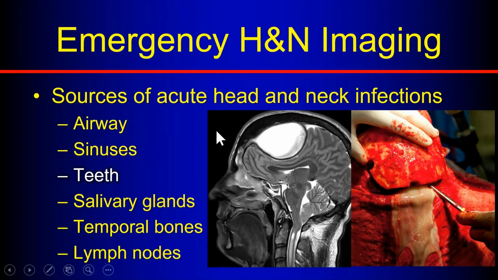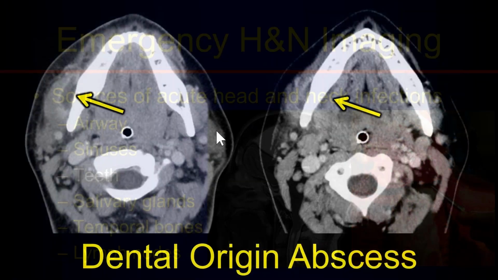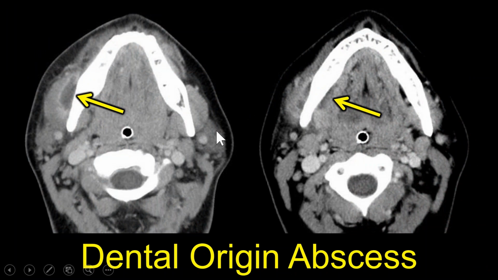So next we have teeth. We radiologists mostly ignore teeth, but we do think about dental infection a lot. So here we have an axial post-contrasted CT image, and we can see a fluid collection that's right next to the mandible. It looks like on the second image on your right, the fluid collection is on both sides of the mandible. Anytime we see what looks like an abscess next to the mandible, we're going to be very suspicious of the teeth, and we're going to look very closely at the teeth because dental origin infection is a popular thing to happen there.